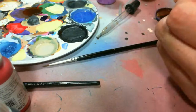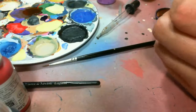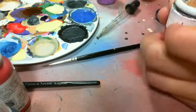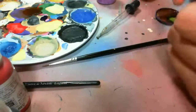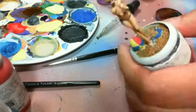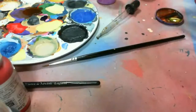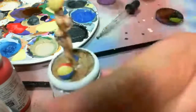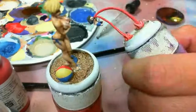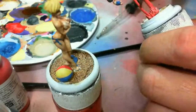I'm going to put a wash here on the sand, and then just come back and highlight it once that wash is dry. Looks like wet sand right now. And let's do this. I'm actually going to wash the bloodstreams too. Give them a little more character.